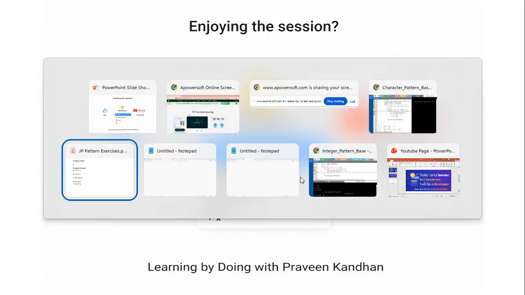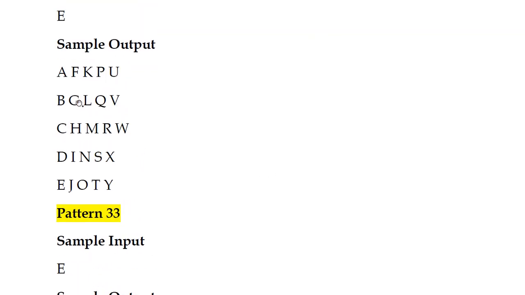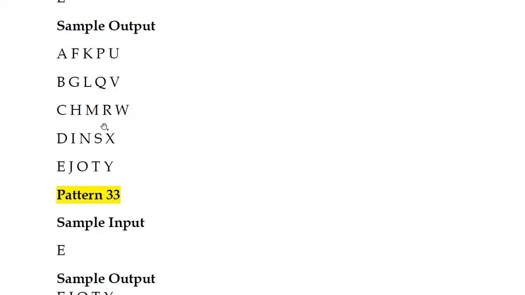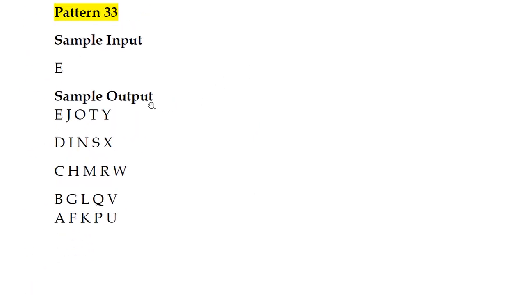Let's get started. In our previous session, we discussed alphabets with incrementing the value by 5. This time we are doing the same thing in the reverse direction. In our previous session, we explained that from number 1 to 5 means 5 values are there. Similarly, if you are starting from 5 to 1, it is also 5 times, only the direction changed. Same principle we are going to apply here.